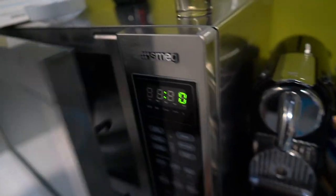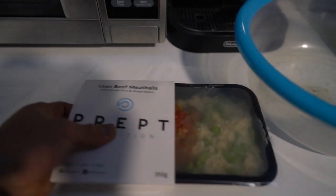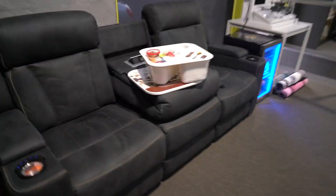So anyway, about to have a prep meal, and then I got clients until like 9 o'clock tonight, so smashing back the meatballs, and I'm gonna have one of these yogurts that I got delivered to my gym the other day.